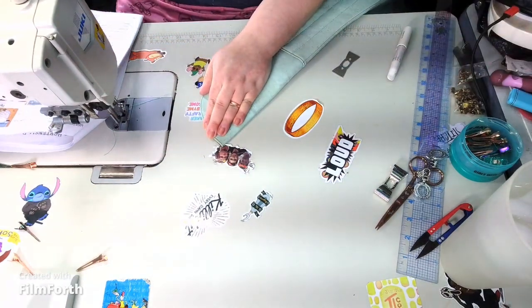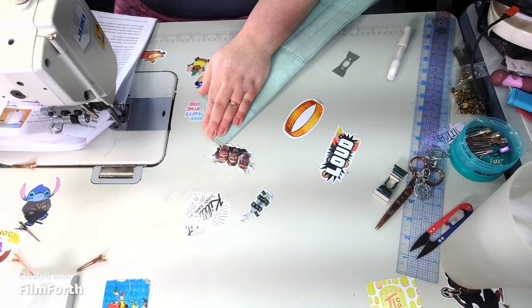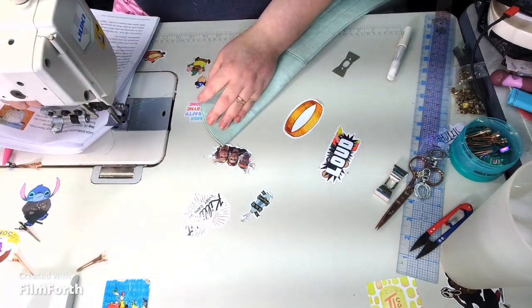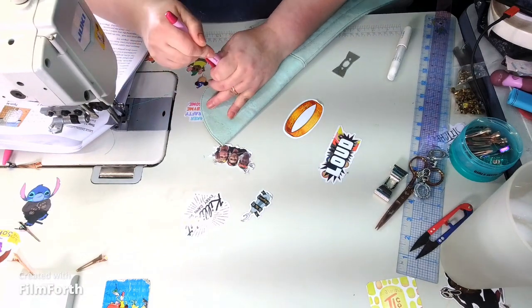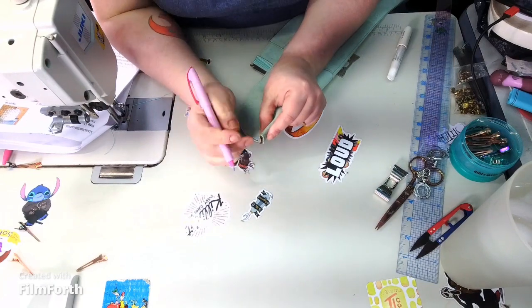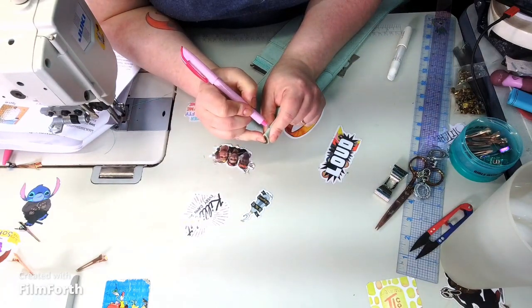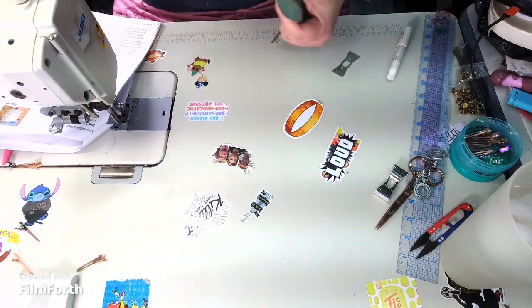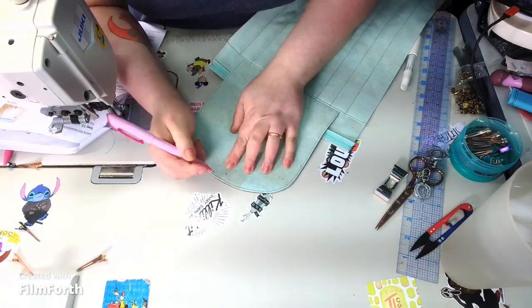So I'm going to grab a marking tool. I'm trying to find my silver pin. I just had it and you know how things just disappear. And I'm going to mark where I want the bow tie to go. I'm just going to put a little purple mark. So I'm going to lay this flat, and you can see it's center.